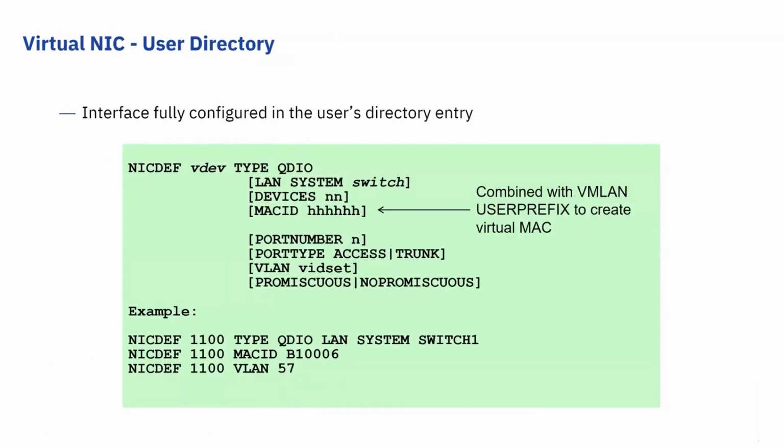And then if I'm going to allow it to be a sniffer, I authorize that here as well. By the way, no promiscuous is the default for our virtual NICs, and port type access is the default. And those are defaults we want to keep. It's important from a security point of view. So it's kind of like a security thing, right? We don't want virtual NICs sniffing other traffic unless I tell it. But that is a nice way, if you want to be able to put the virtual NIC in sniffer mode, you can collect an Ethernet trace and download that to Wireshark and look at it that way.